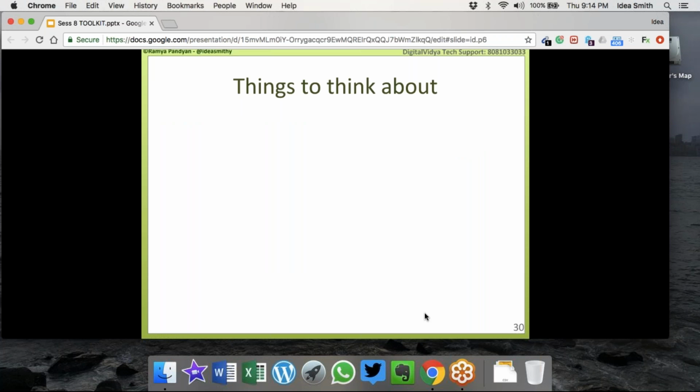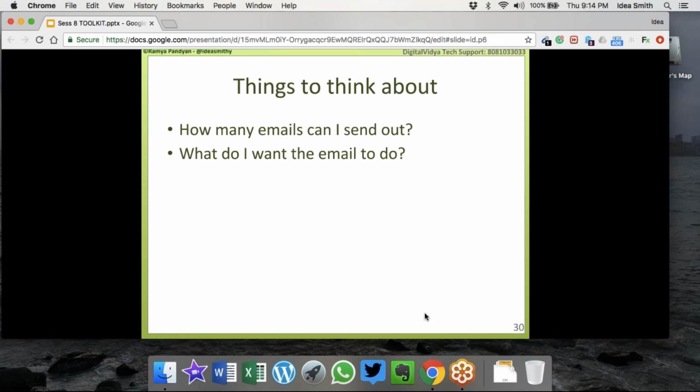A last checklist for all email marketers. Think about how many emails you're able to send out. This should determine which service you want to use, whether it should be a paid one or a free one, what your internet bandwidth needs to be, manage your deliverability accordingly. What is it that you want your email to do? I hope all of you remember that exercise I took you through in week 2 on what is the business goal of your email, what is the selling message, what is the call to action, what is the reader action, what is the landing page. All of you remember that? Do that for every single one of your emails, okay?